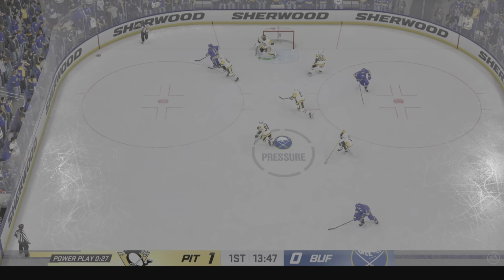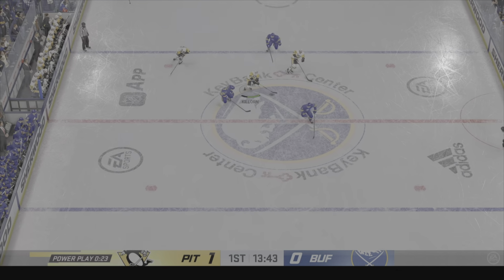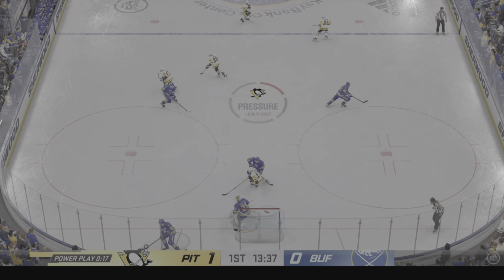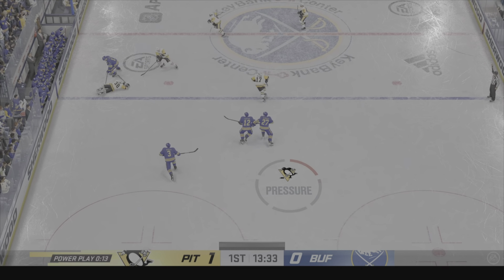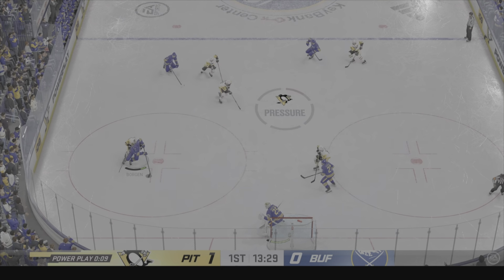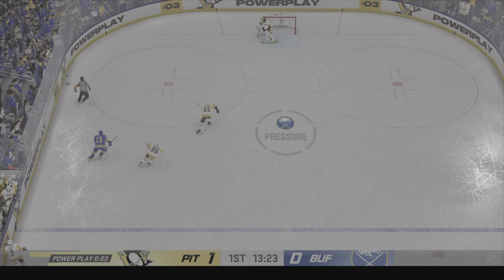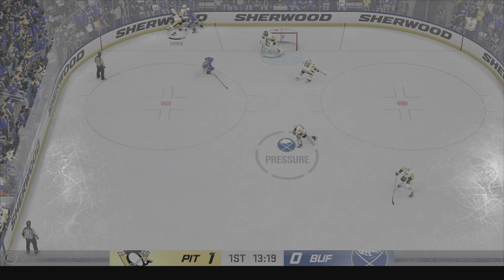The Penguins take possession in the defensive end. Quick pass across to Staal. Great defensive play to come up with the puck. Shot! Oh, gets a piece of that one as he just got enough of it. And they send it down the ice. Grabbed along the board by Coyle. Crosby's almost ready to get back on the ice. Grabs the puck here in their own end. Dumps it in. The Penguins gain possession along the walls.